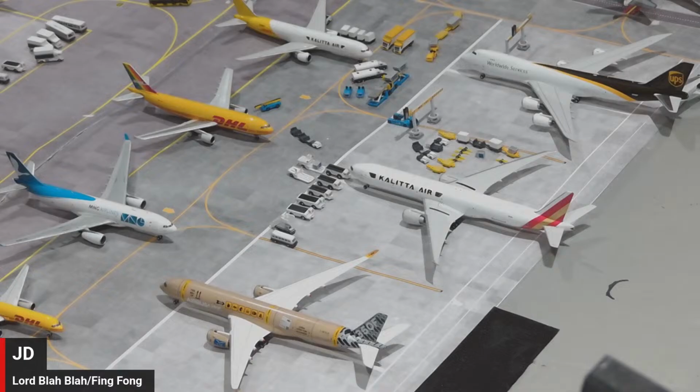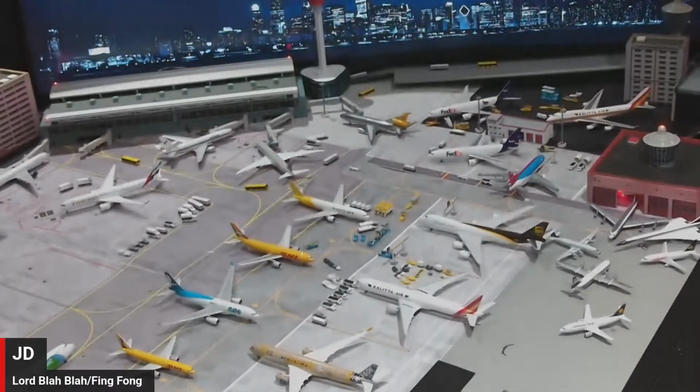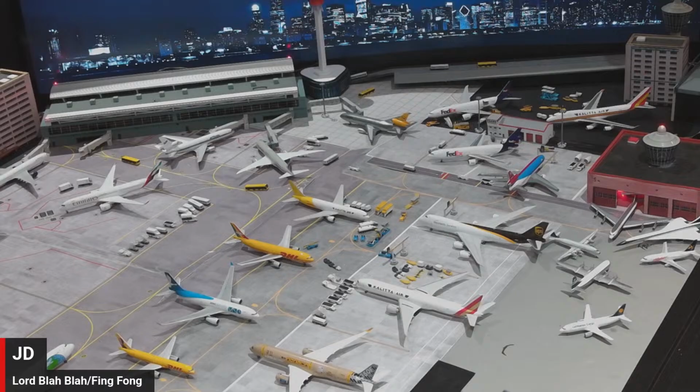Aaron Thomas, I am surprised that UPS did not get a 777. Well, we'll have to wait and see, won't we? Because obviously UPS still have a lot of very aging aircraft. The one thing with UPS, I will say, folks, is that they did spend a lot of money getting their A300s converted into glass cockpit, because I remember that all happening at Toulouse when the first one went down there. And we were kind of like, why are they doing that, I wonder? It turns out they were converting all of their A300s from analog to glass cockpits. So that's a big outlay. That's a lot of investment that they've got to see that aircraft pay back. So they're probably running those aircraft for as long as they possibly can.